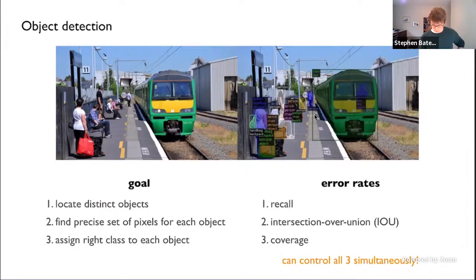So I want to have high recall. I want to find most of the objects. I want to have good segmentation, so I want to have high intersection over union with the real masks. And I want to have good coverage. I want to find the right class most of the time. And it turns out with this 3-step algorithm I showed you before, you can do that. Here's a quick simulation experiment where you can see you have good coverage, good IOU, and good recall because you pick the parameters in this way. Okay, so I'll conclude with that.